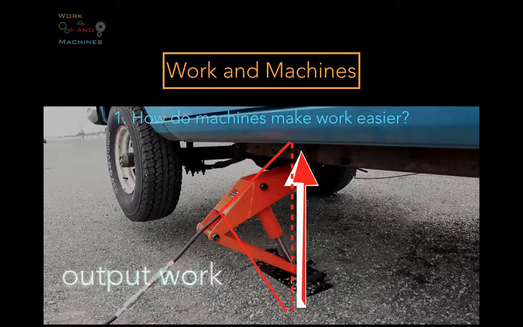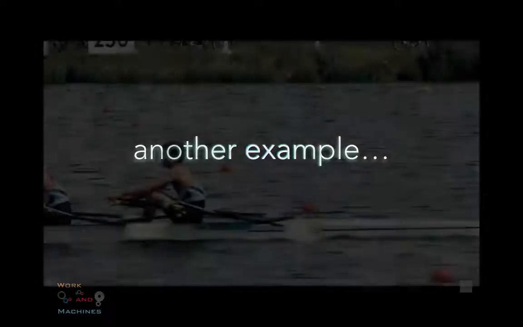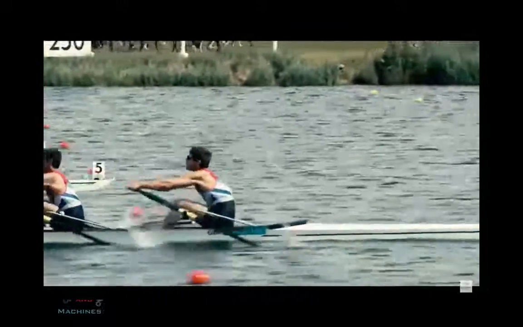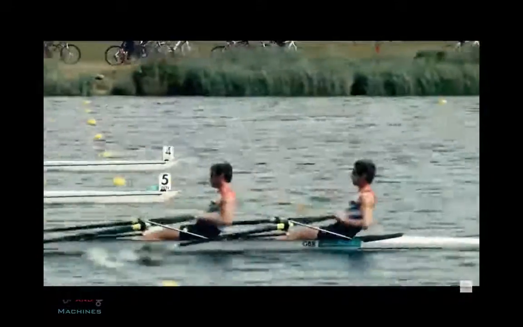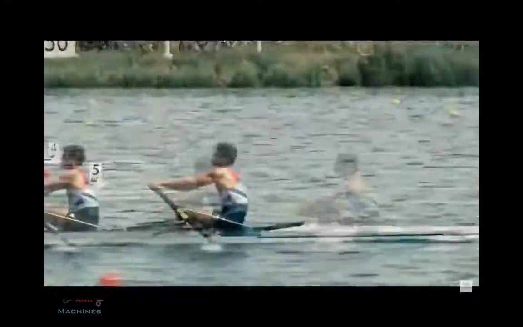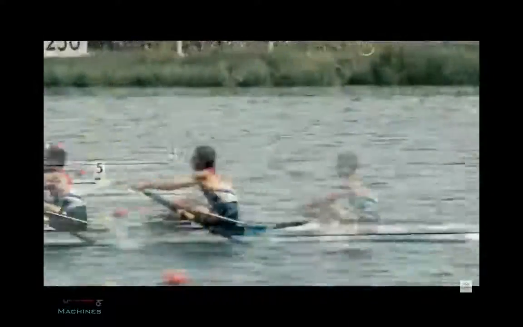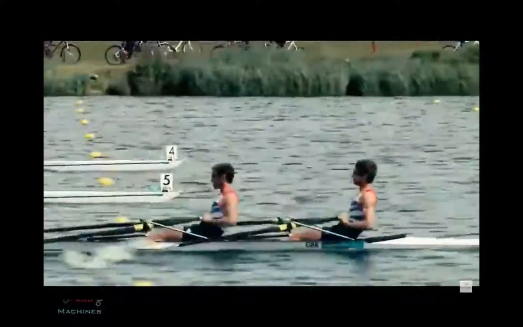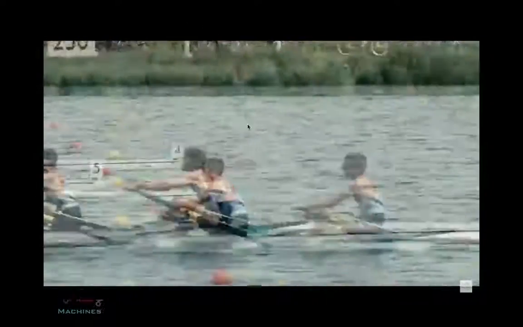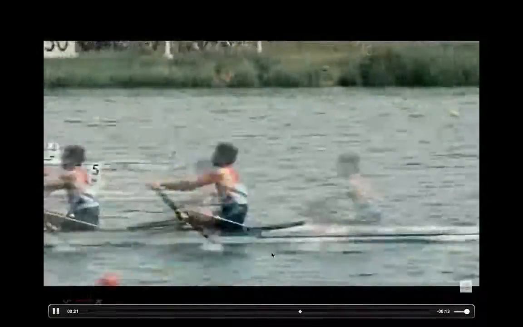On the other example that we have here, here's our other example. Here's a rower. I need you to pay attention to his arms. Look at the distance from his beginning position to his end position. That's maybe 2 or 3 feet, right? Now look at the oar at the end. You notice the oar's beginning position compared to its end position. Its beginning position would be right about here, and it ends right about here.